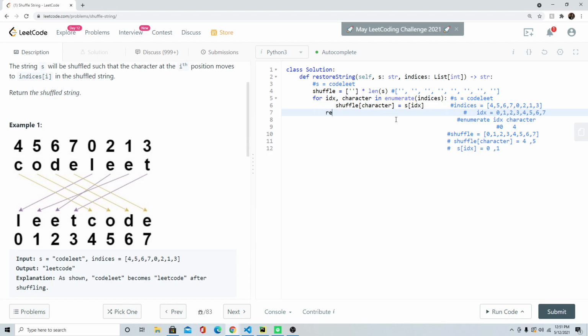We're going to return, then we're going to do return dot join, and we're going to do shuffle.